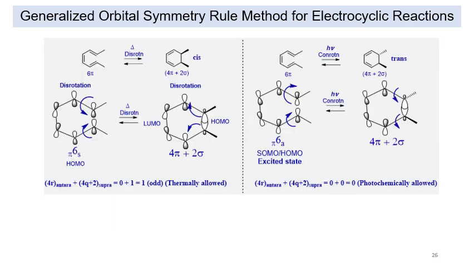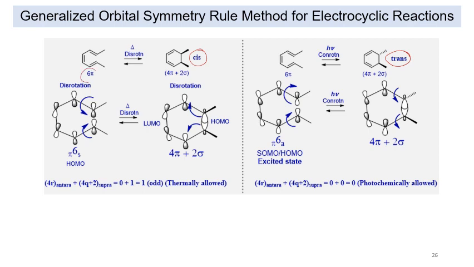Let's go to the hexatriene system. In the hexatriene system, at this point, do not bother about the stereochemistry of the reaction. We will come to the cis and trans in our next class, what gives what according to whether it is disrotation or conrotation, and whether it is an in or out system. At this moment, let us now define the generalized orbital symmetry rule for the hexatriene system.